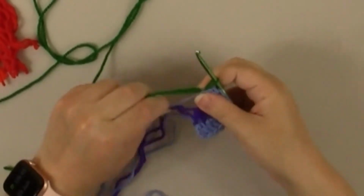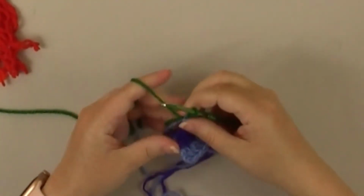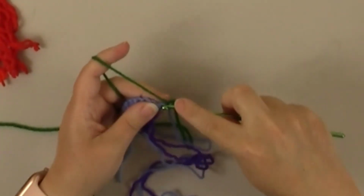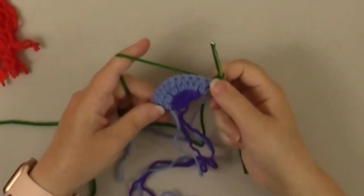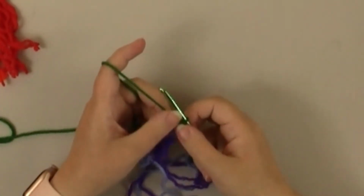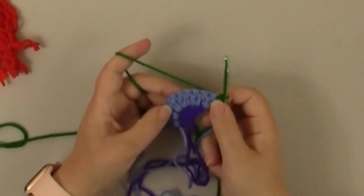So again, we're just going to pop that yarn in and pull it tight so that it's in there nice and secure. And then again, turn your work and slip stitch into that first stitch so we're lined up in the same position. So it just sits nicely. And then we're going to work this row. Now this row, if you remember, we did double in 2 in each stitch across.